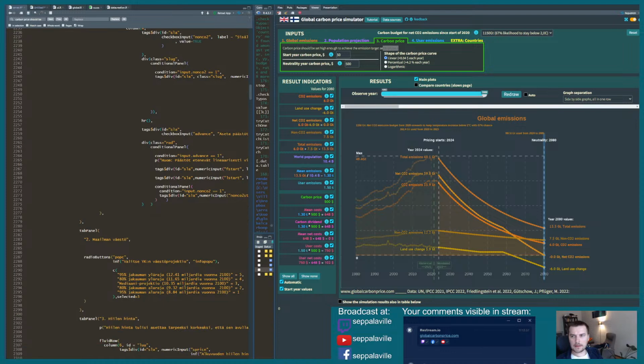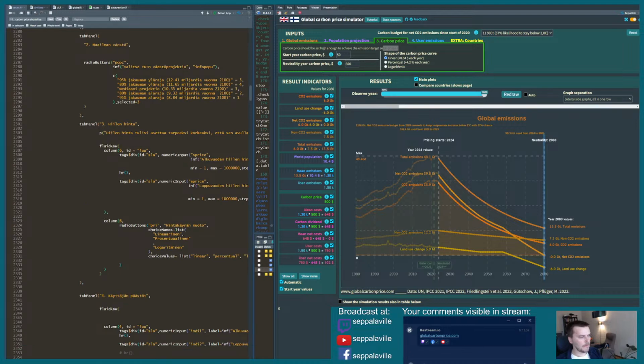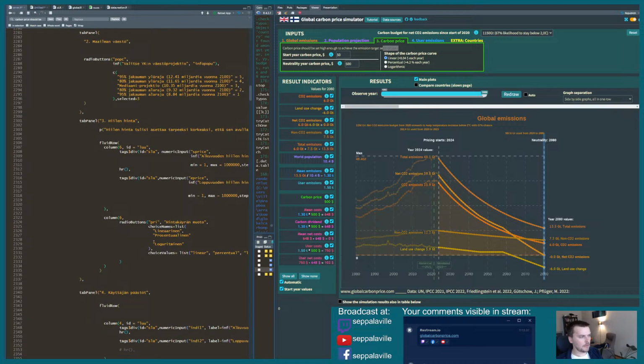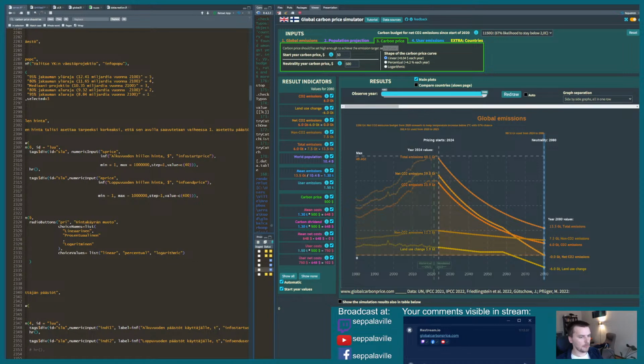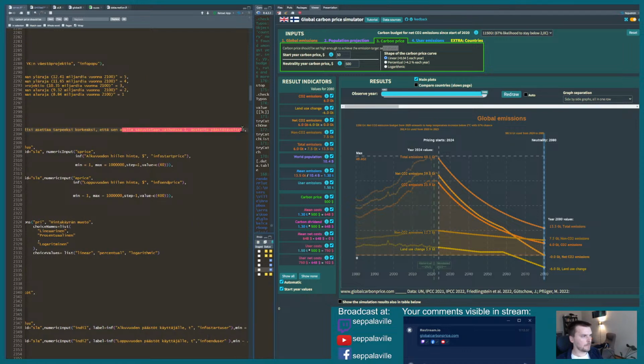There are some of these things because I moved this carbon budget selection outside of the carbon emissions section.